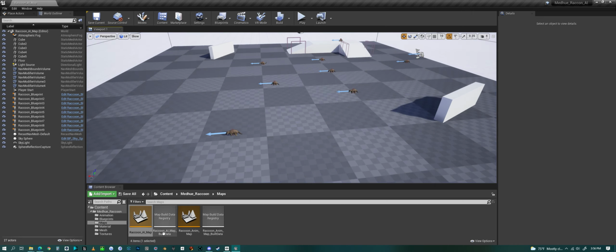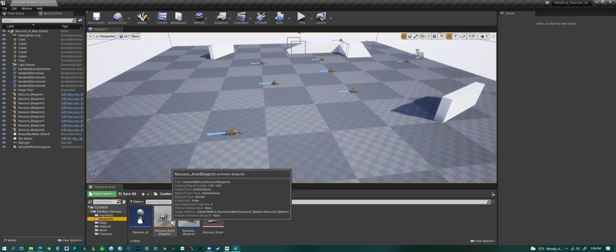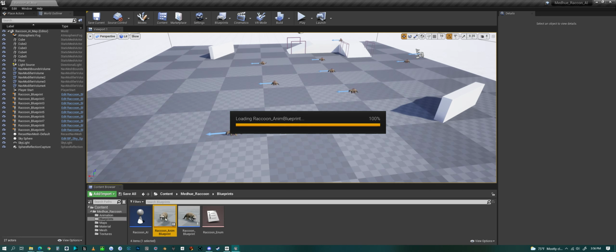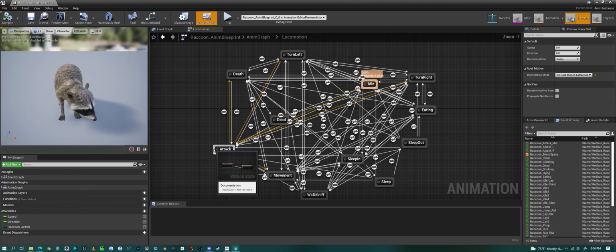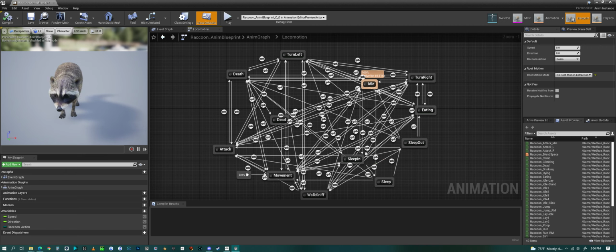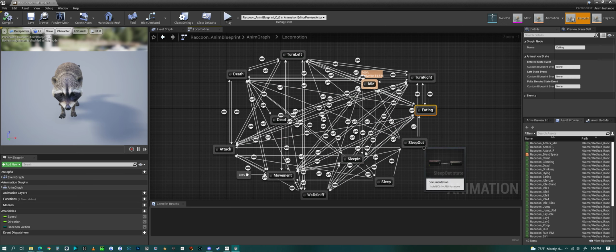So let's jump into the blueprints real quickly. We have an animation blueprint, and the animation blueprint basically handles all of the animation and all of their transitions. That's how you see all these arrows going to different animation states.